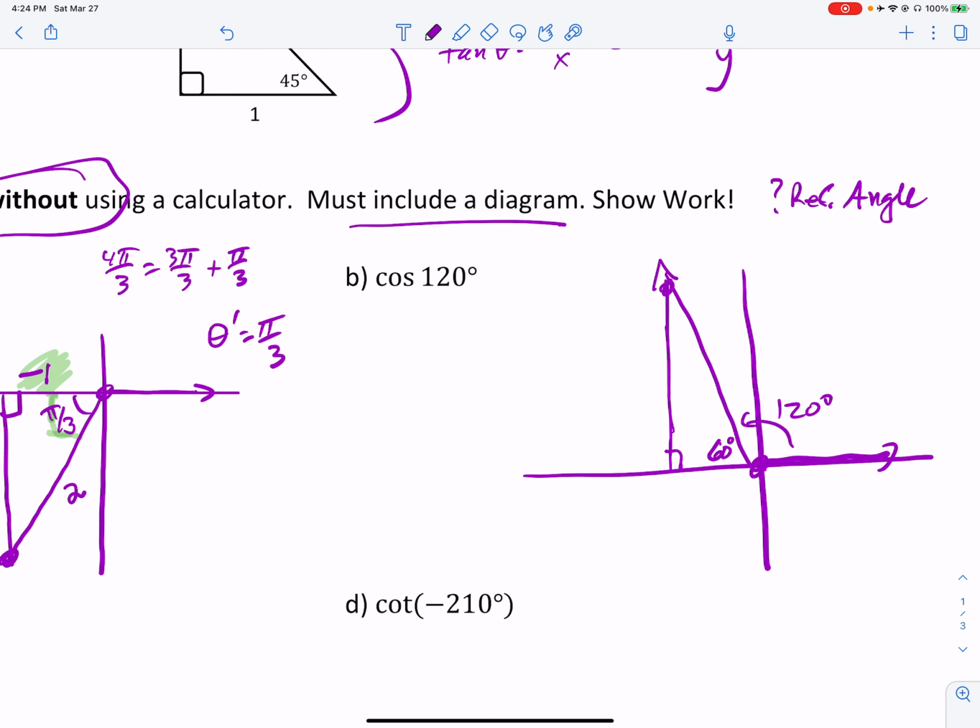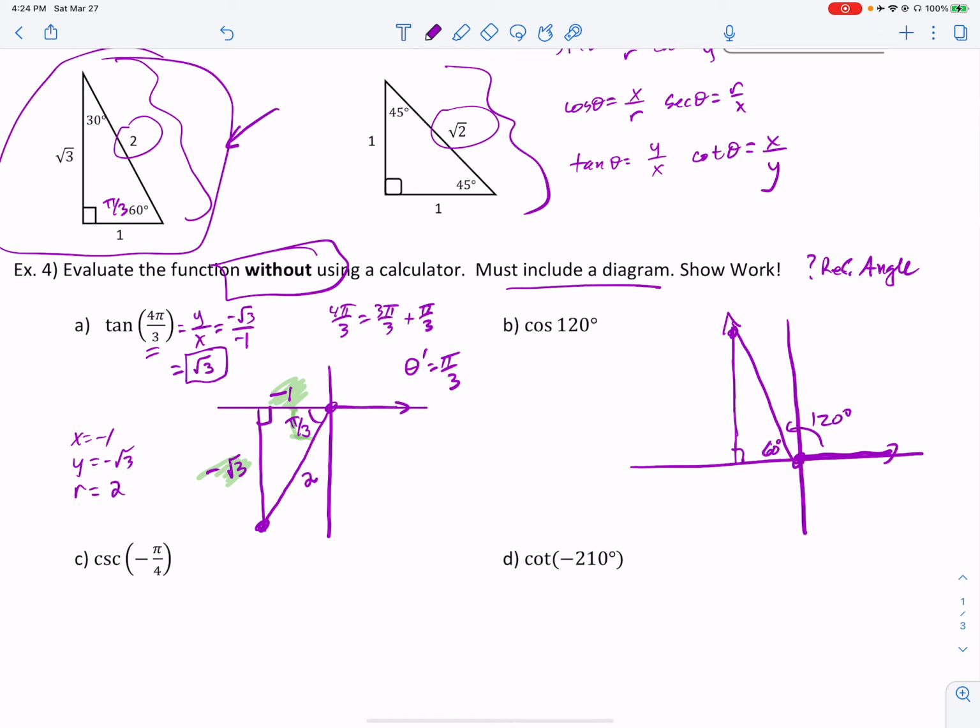So when it's that 60 degrees, again, we're going to use this first triangle, and opposite the 60 degrees is that long leg. Adjacent to it is your short leg of 1 and your hypotenuse of 2. I want to see those values, and then the x value will be negative. Y would be positive, and the hypotenuse will always be positive. It's your radius. So we have x is negative 1, y is root 3, and your radius, which is your hypotenuse, is 2.